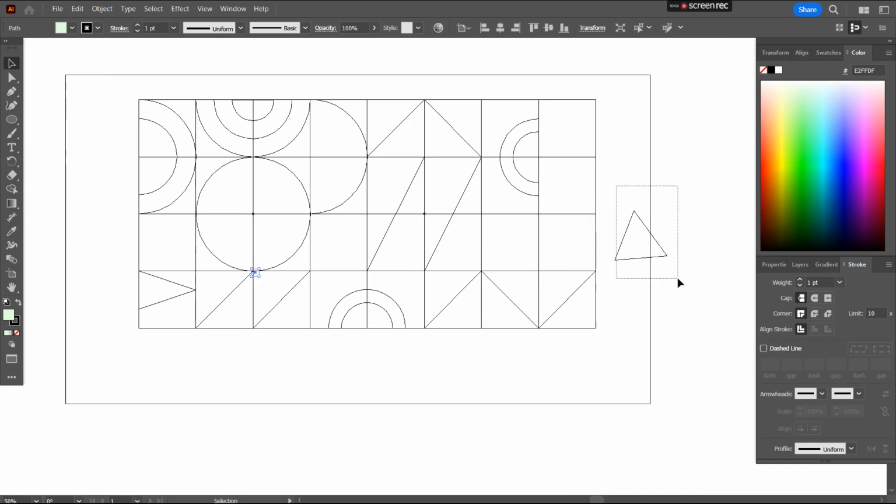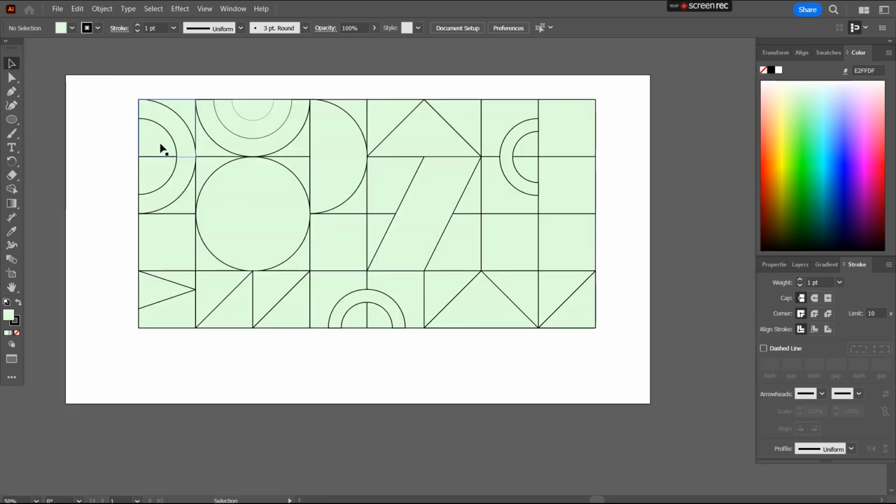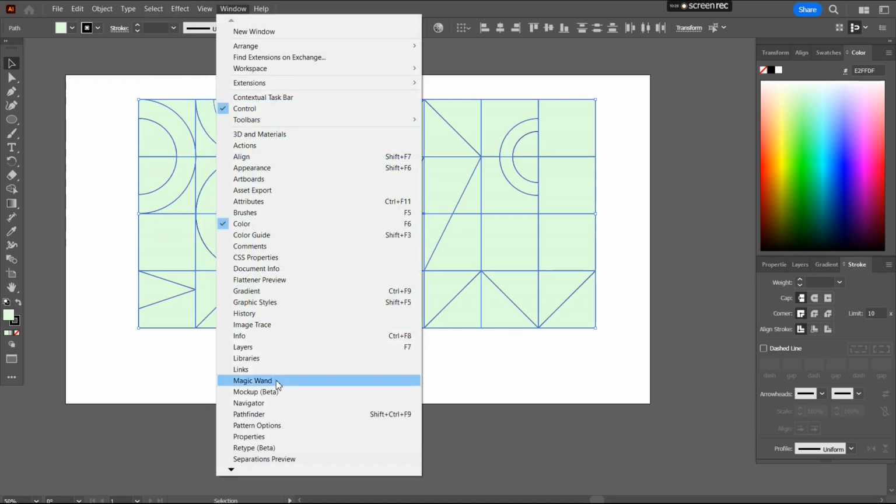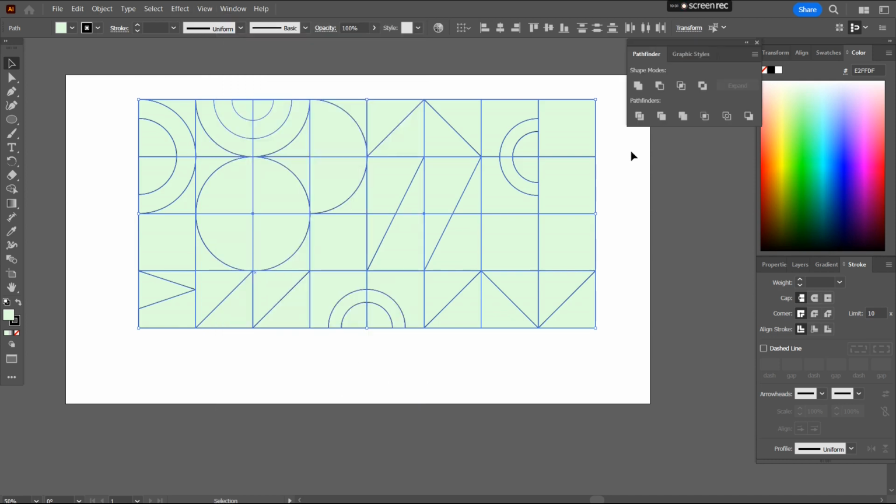So what I'm going to do now is I'm going to hit delete, come out of the wireframe. I have these shapes now. I'm going to select them all, and now I want to divide them into smaller shapes, into boxes and all these shapes. That means cutting out these shapes. Now the only way to do it is to divide everything. And for that I need to go here in Windows and find Pathfinder and press this divide.